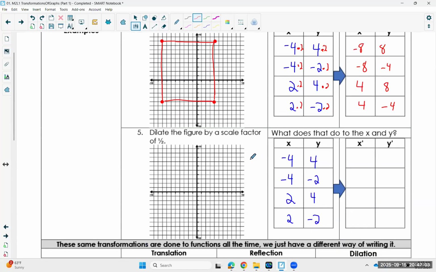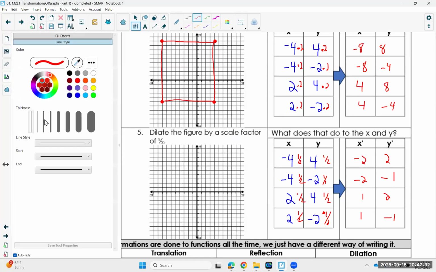But dilation also can mean making something smaller. So if I multiply everything by a half, scale factor, right, it's going to make the entire thing smaller. And again, scale factor is a geometry term, and this is going to be an algebraic lesson in just a couple of minutes. And so again, what's happening here is that these values, you can see they're all algebraically becoming 1/2 of what they originally were.